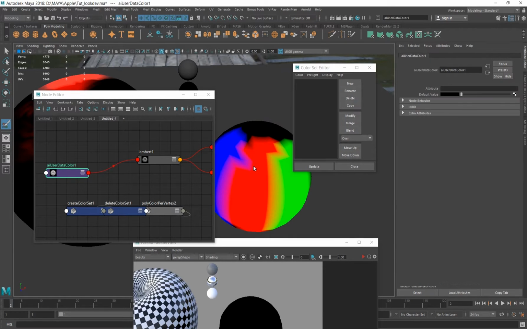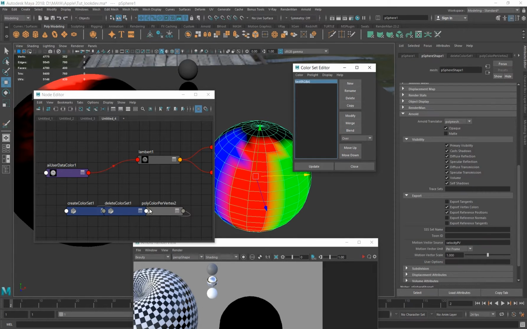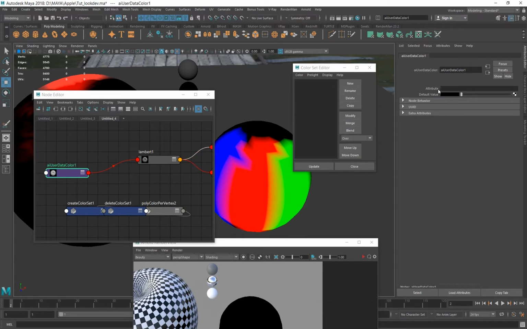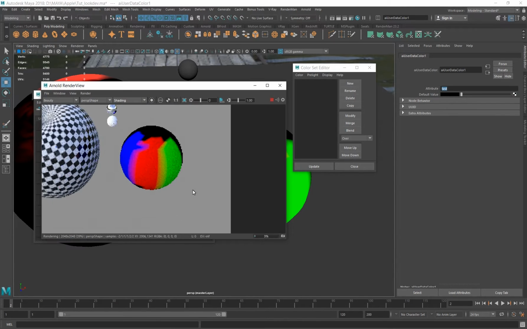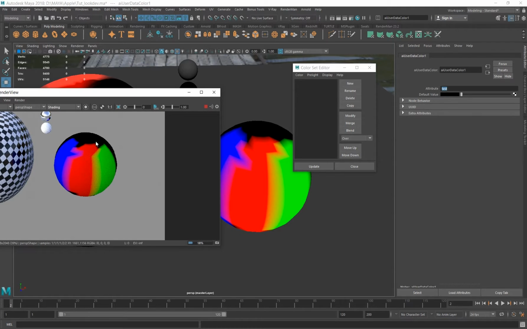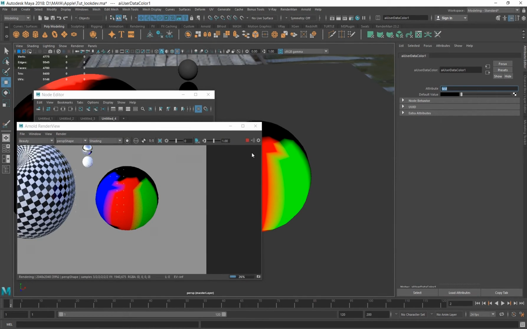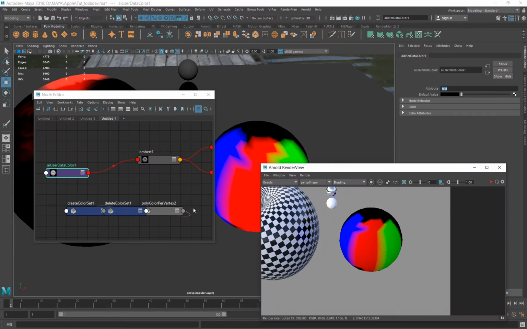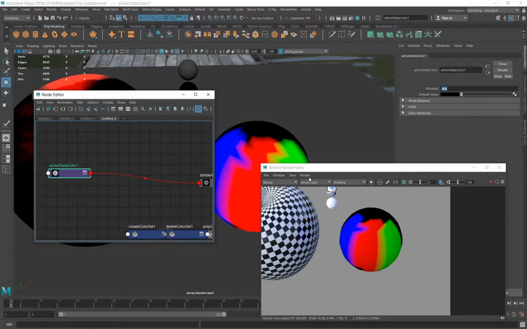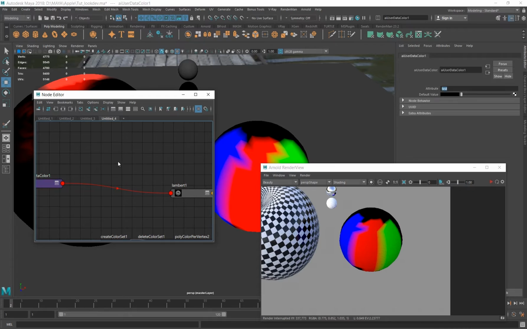So the name test is what we have to keep as the attribute in the AIUSERDATACOLOR. I'm giving the name here and you get the color here. Now we got the vertex colors onto our shader.